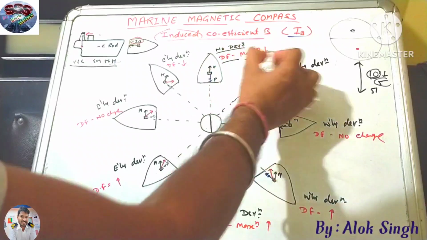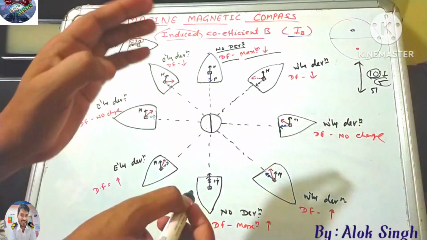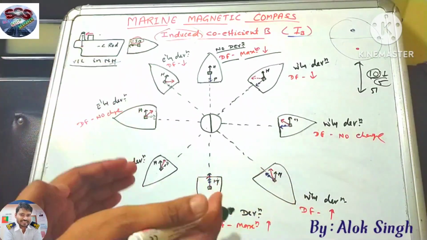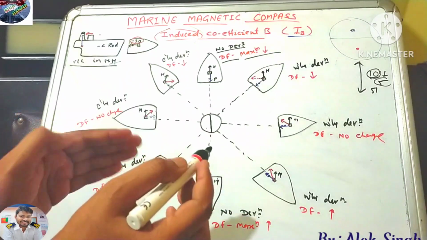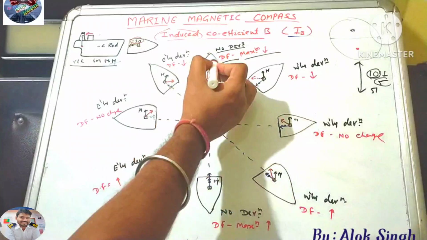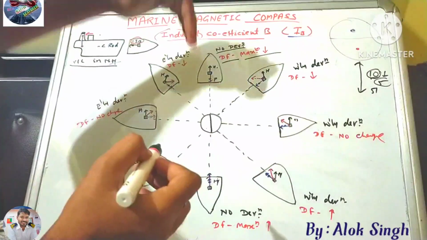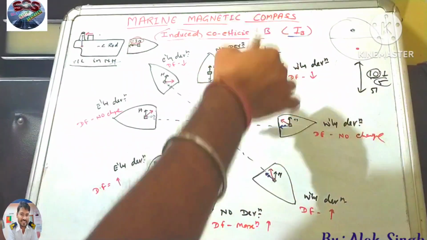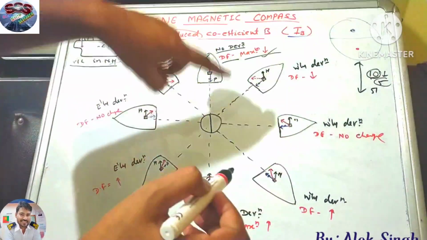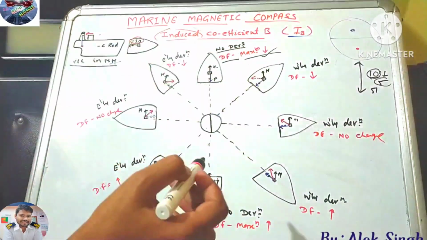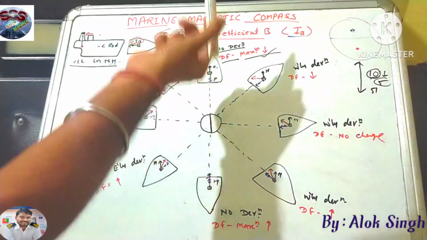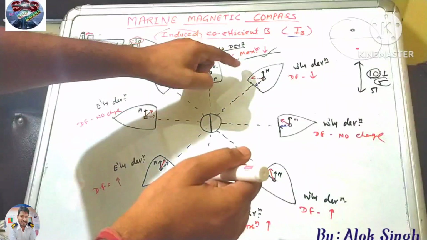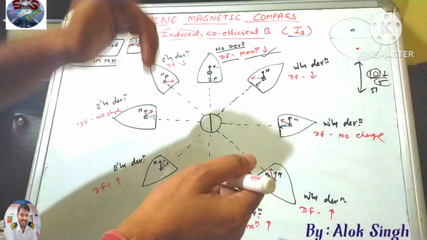So the directive force, which I have already discussed, is the force acting towards the north, creating a turn or a force towards the north. That is the directive force. It was because of H, and now P is acting completely opposite. That's why the directive force is decreasing, maximum decreasing this time. Once we come to 360, you will notice it is maximum decreasing here, because one was totally towards north and the pulling was totally towards the south. So the maximum force is acting, and that's why the directive force has become maximum decrease.